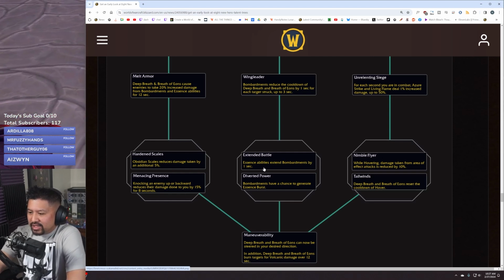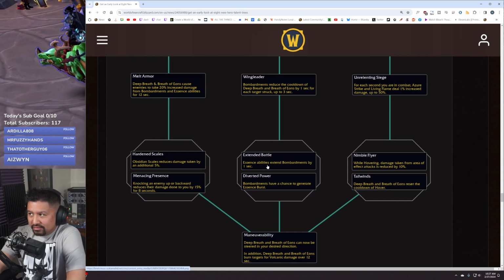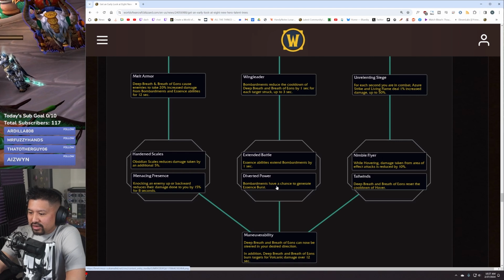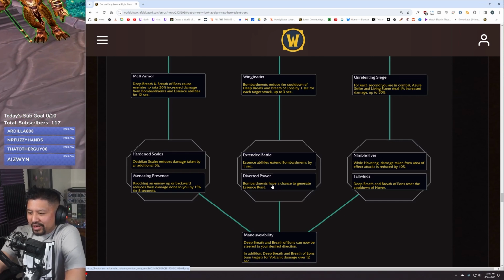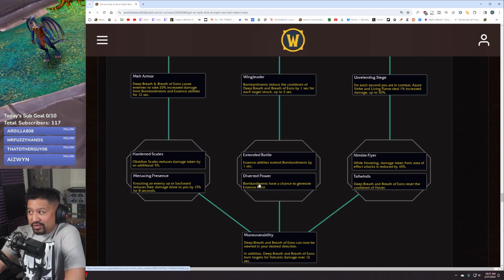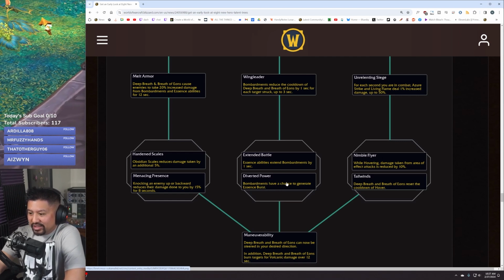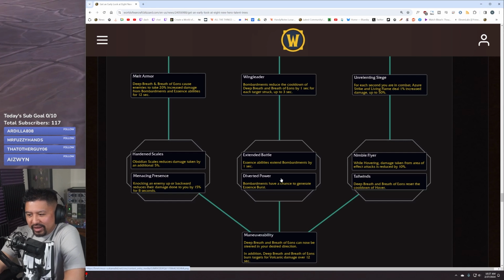Extended Battle. Essence abilities extend bombardments by 1 second. Okay, that's kind of cool. And bombardments have a chance to generate Essence Burst. I feel like both of these are kind of cool, especially if you're in a big group and everyone's just smashing your main targets and then you're getting tons of Essence Burst. I have a feeling that this is going to be a little bit limited.